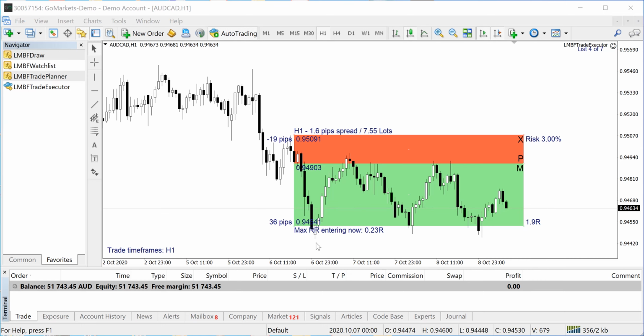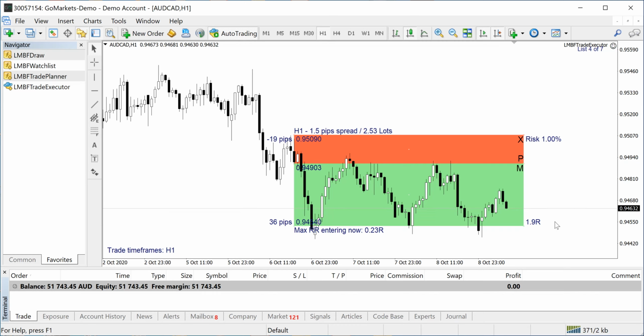So one thing worth noting at this stage is 3% might be a little bit too much for some people, and 1 might be too little for others. So if you click on 3%, you can revolve through by 0.5% increments up to 5%, and then it goes back down to 1. So you can reduce the risk or increase the risk just by clicking on this. And you'll see that the lot size changes as you increase the risk, lots go up. It goes back to 1, goes back to 2.53.